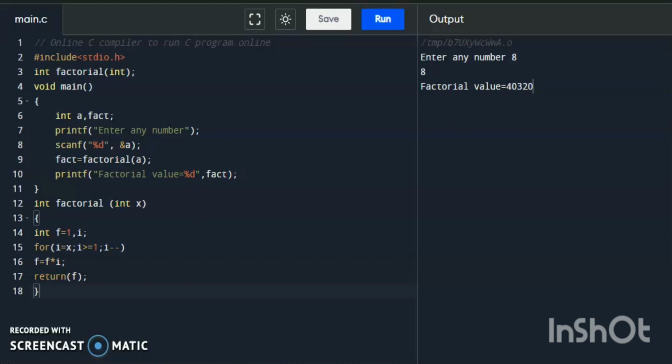Friends, work through the above program carefully till you understand the logic of the program properly. The recursive factorial function can be understood only if you are through with the above logic. So friends, I hope it is clear, and I think this video is very helpful for beginners who are learning.